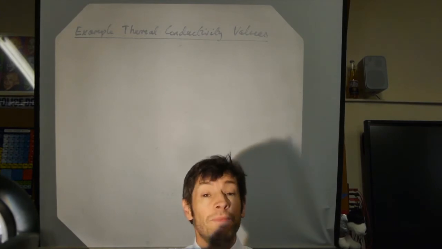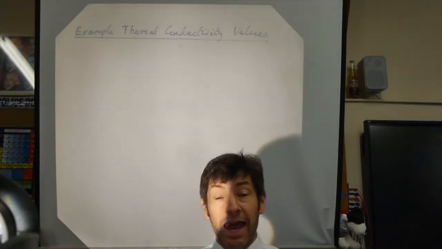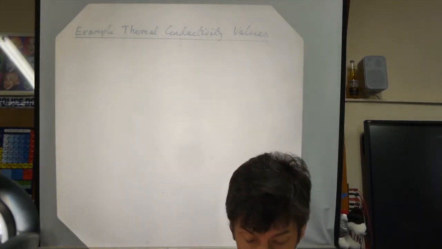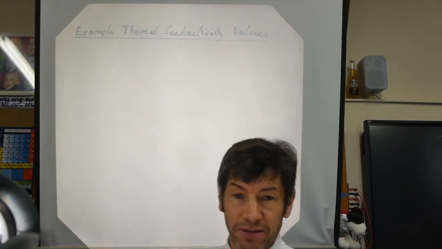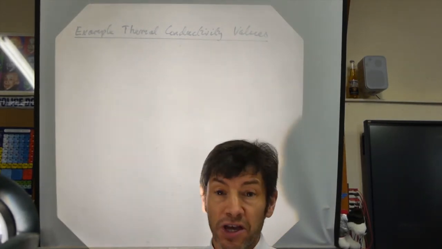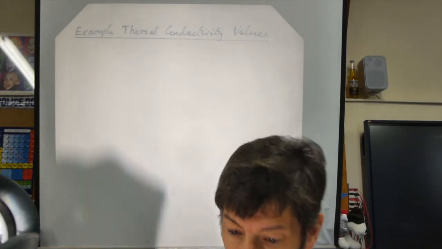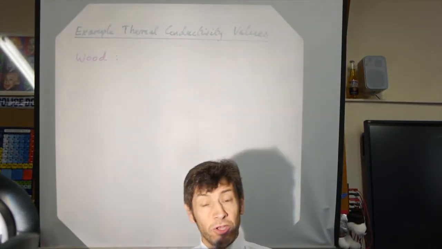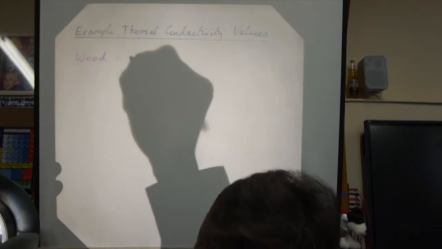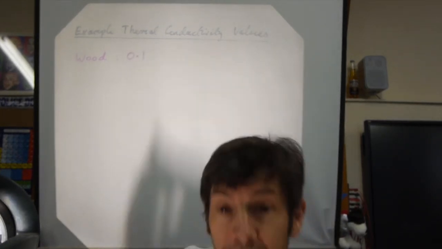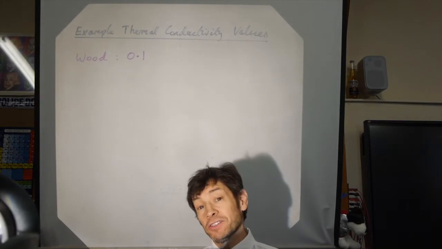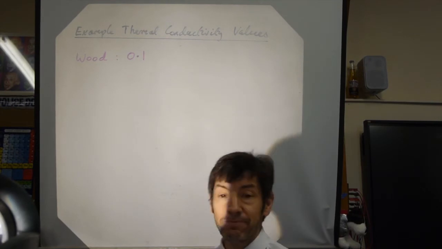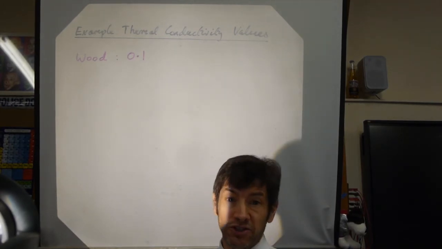So now let's have a look at some thermal conductivity values, and that will allow us to compare the different values, and that's something you might be asked to do at GCSE. So I've gone to the data books and I've picked some typical materials that we could build houses out of. So wood is a good example, and if you look in the data book, wood has a thermal conductivity of 0.1. Now, we're already stuck here because I need to give you the units, and the units are particularly tricky for thermal conductivity, and in the second part of the video I'll look at where those units come from.